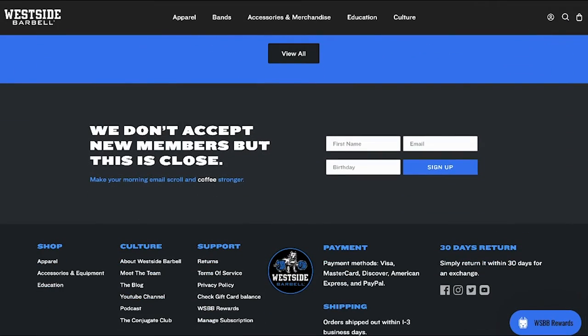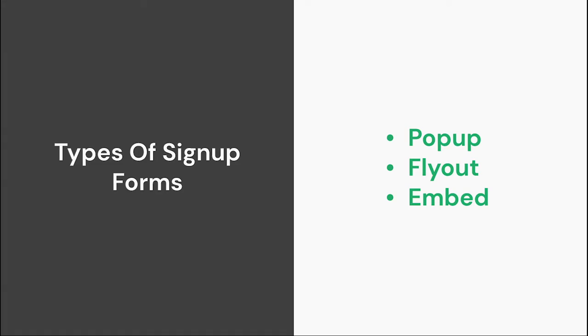Embedded forms remain static on a page and are often placed in the footer. They're the least obtrusive, but also tend to have the lowest submission rate. Being in a static place on the page, which is often the footer, a user has to scroll the form into the viewport to interact with it. Nevertheless, embedded forms are useful to always have as a backup so users can always find where to sign up if they close a pop-up prematurely or change their mind. Lastly, you also have your checkout opt-in. While this isn't a form you have control over through Klaviyo, it is a method for signing up for email.